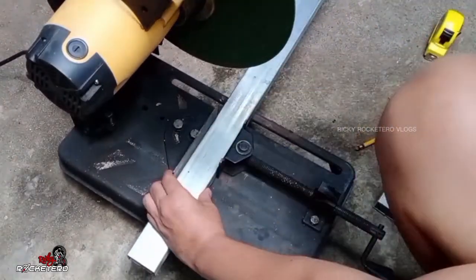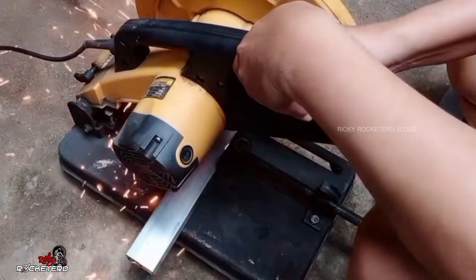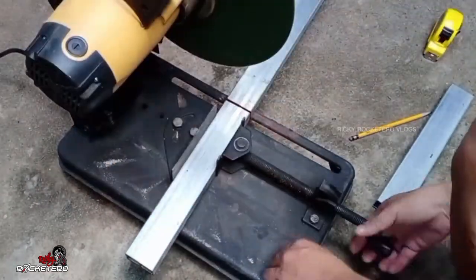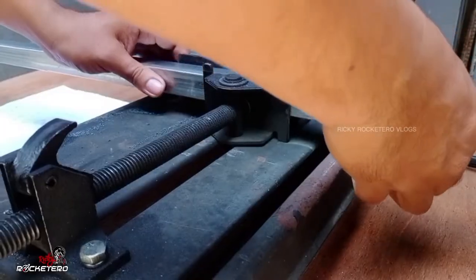Start welding all the metal para mabuo na yung ating gaming cockpit. So sana panoorin nyo hanggang huli, and I'm sure na magugustuhan nyo yung magiging itsura ng aking gaming cockpit.